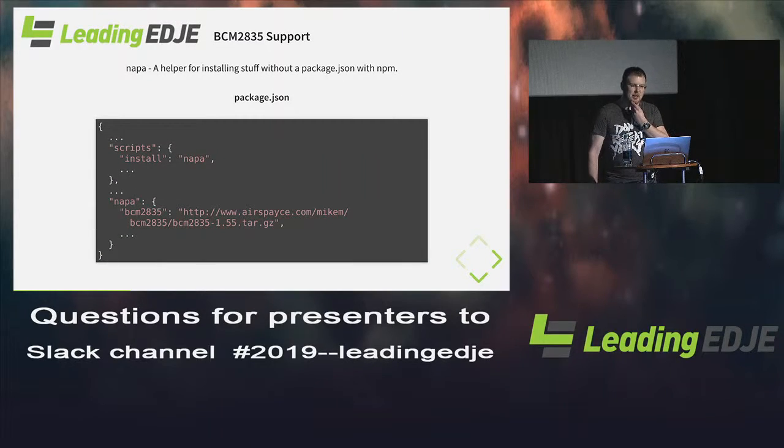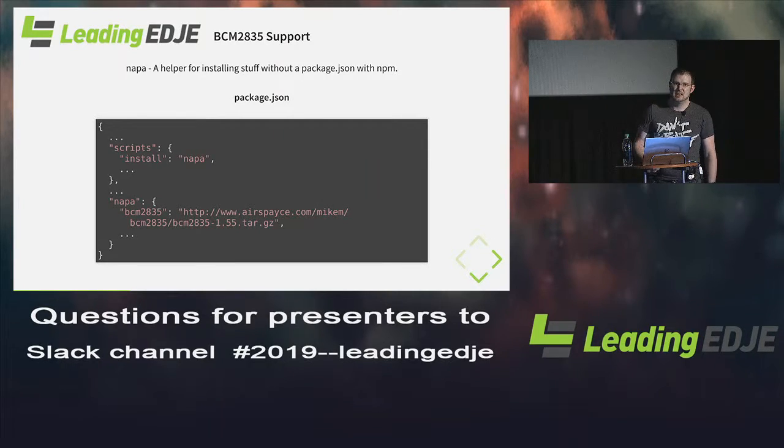So the first thing I ran into was we needed this BCM2835 header. This actually allows the Raspberry Pi and applications on the Raspberry Pi to communicate with the GPIO pins. And unfortunately, that's not a Node package. And I kind of like having my package manager manage all of my packages and dependencies.